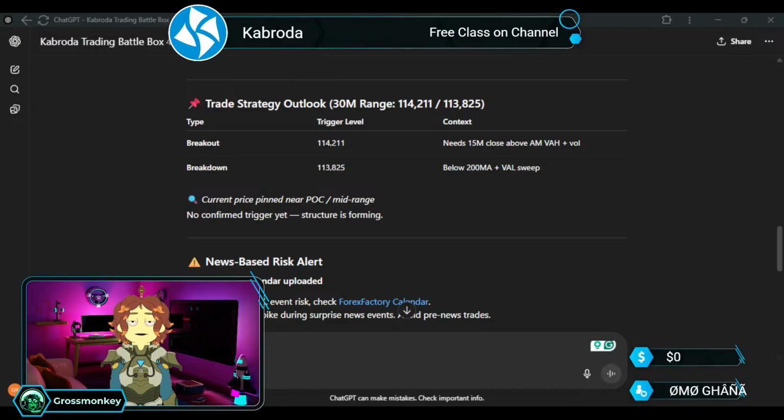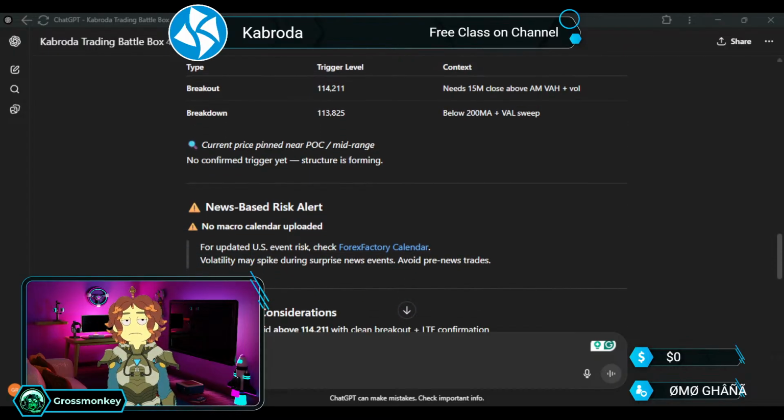Your breakdown level, let's make sure, but they should be pretty close to the, so they got 14,011. So that's pretty close to the volume area high. Like it's 50 or so off of the volume area high. And then you got the breakdown at 13,825. So that's right under the volume area low for the morning ones. So if you just use those, that's basically what you'll see.